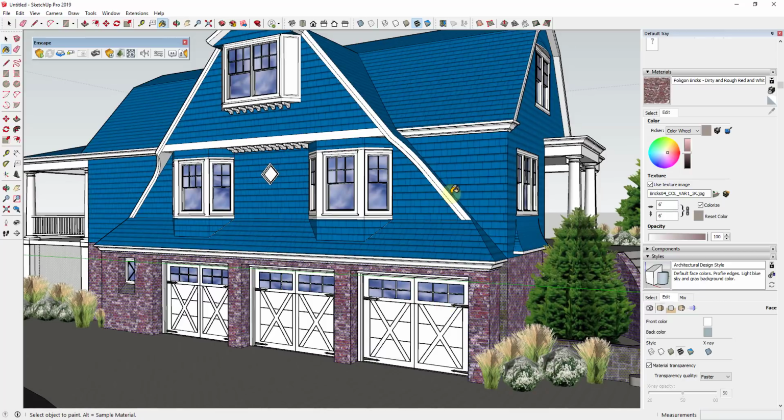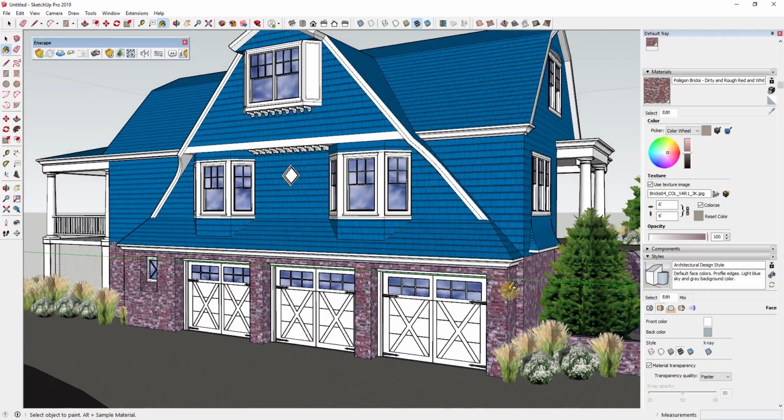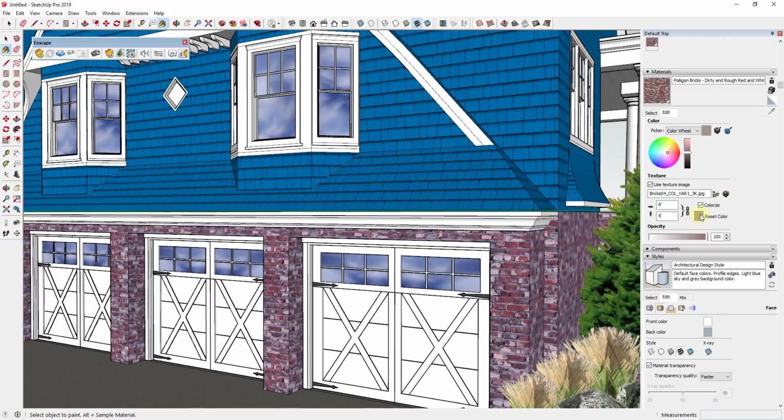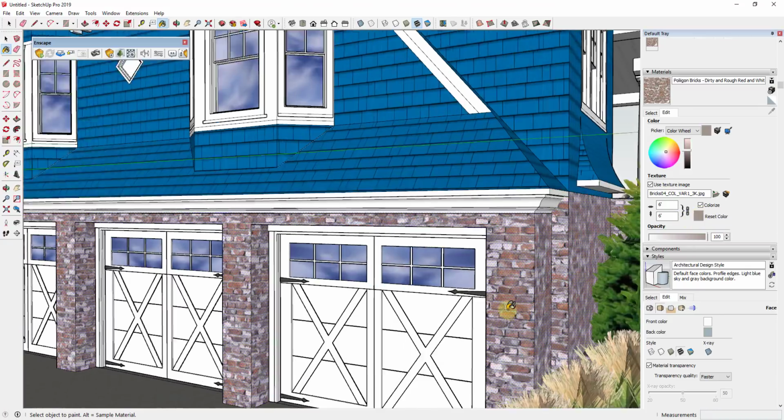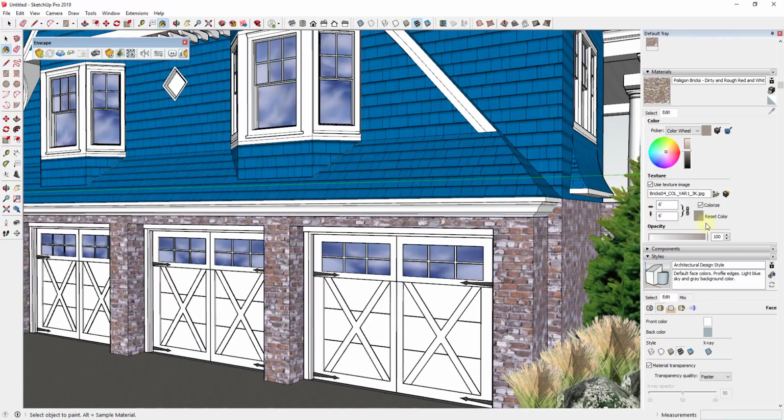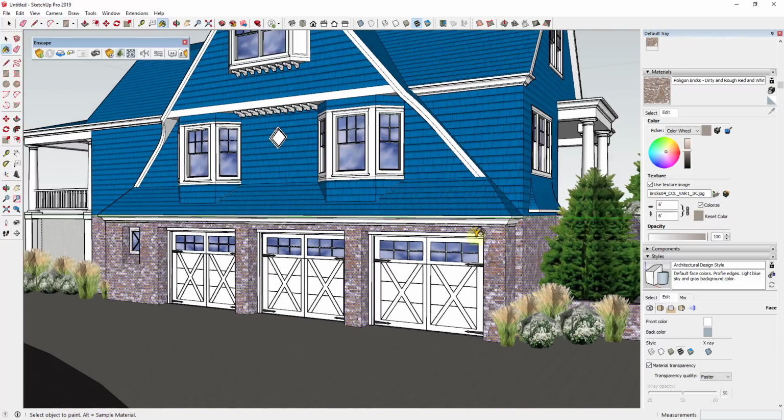And so the last thing I want to show you real quick is, let's say you decided that you didn't like a color that you applied in here. Well, going back in here and finding that color again can be kind of difficult, right? You don't know exactly where this goes. Well, if you want to reset this to what it was, all you have to do is come down here to the option for reset color. And so when I reset the color, you can see how this takes that brick material and automatically resets it to whatever it was originally. So if you ever make a change to a color using this option and you want to go back to what you had, you just click on reset color.